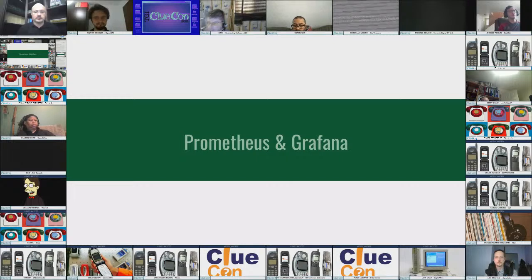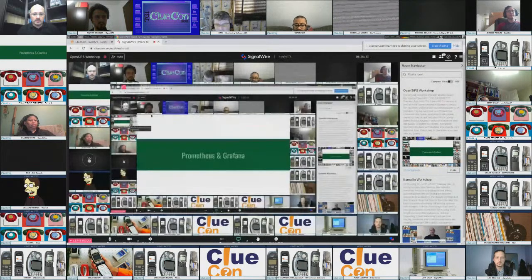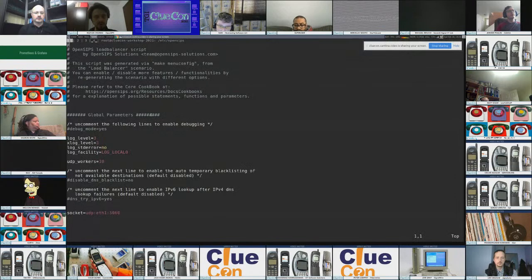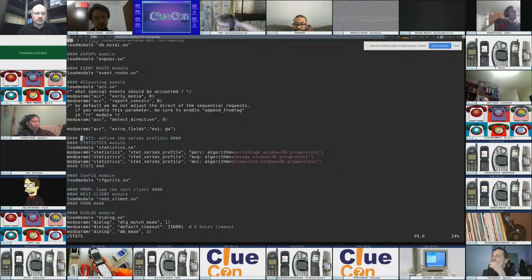So this is the OpenSIPS script that we've been using for generating these statistics, and basically what it implements is exactly what Bogdan described up until now. The first thing that we have to do is load the statistics module. This is the module that provides all these statistics series and allows us to configure them. Next, as Bogdan said, we need to define some profiles, or provide the description of how these statistics should be aggregated.